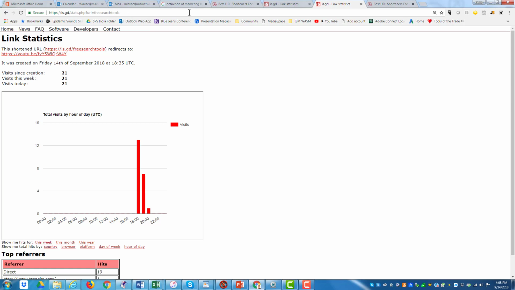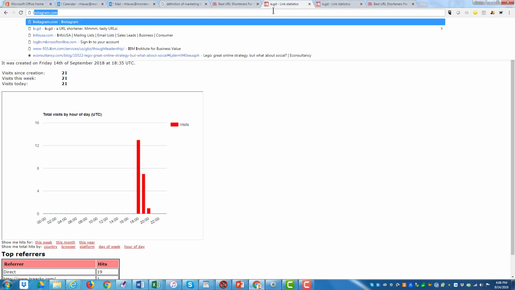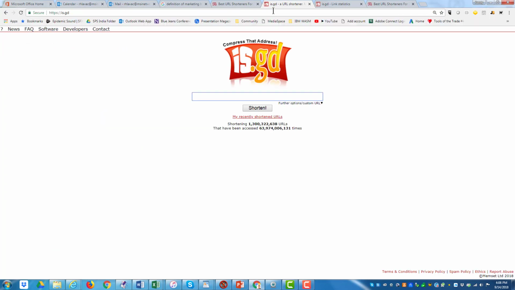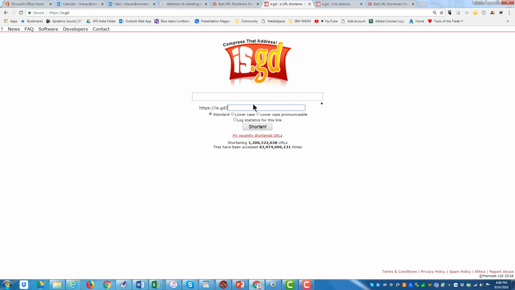So when you go out to Is.gd, you're able to look at your recently shortened URLs, or you can put in another one here, and then remember, always make a specific one that you want to create that's more English-based or language-based for you.